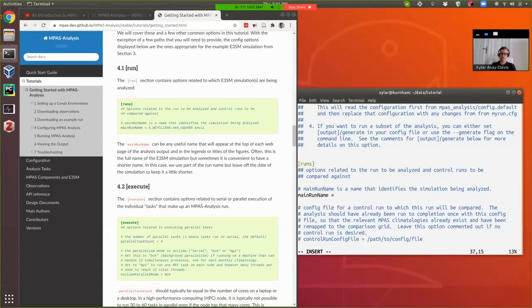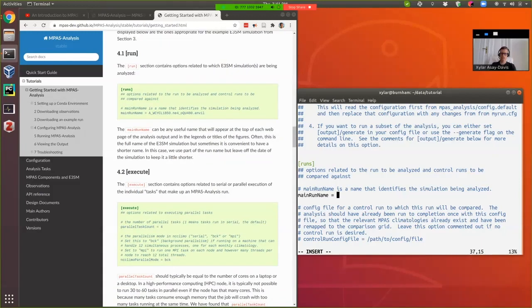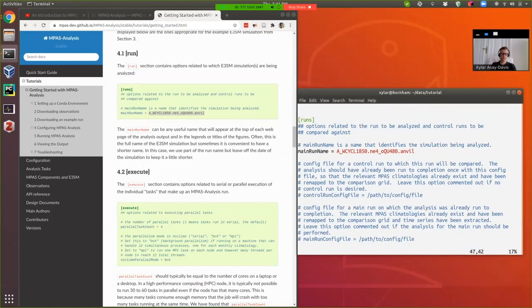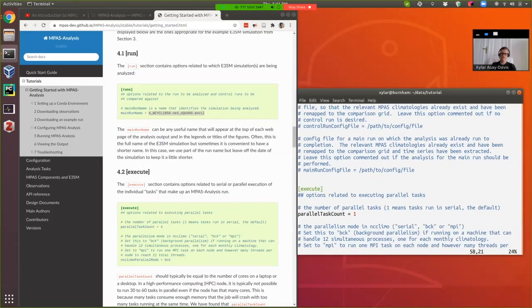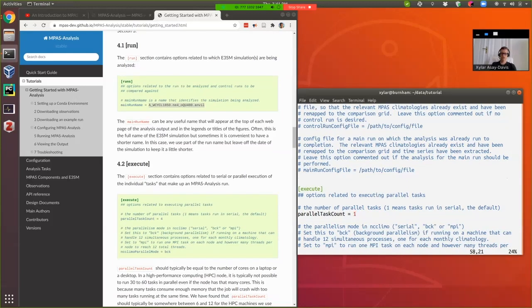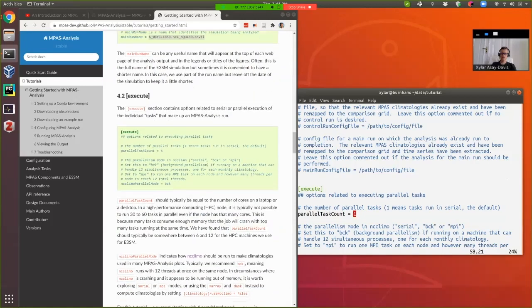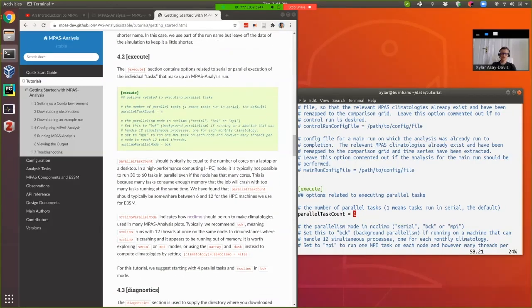Rather than calling it something generic like my run, we're going to call it the fairly general name of this run. It tells us something about what it's covering and what resolution, and then it might be convenient to know what machine it was run on so you could track it down again if you needed to. Okay, so that's the run section. Don't worry about the rest of it for purposes of this tutorial.